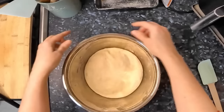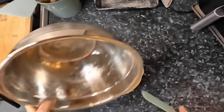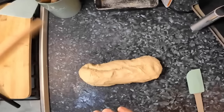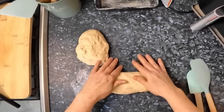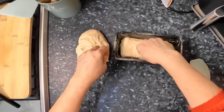Right, let's get this out. Cut it in half because I need the two loaves, one for the oven and one for the air fryer. I'm trying to make it a sausage shape. John made it look so easy. Right, that'll have to do for that one. And then this one.